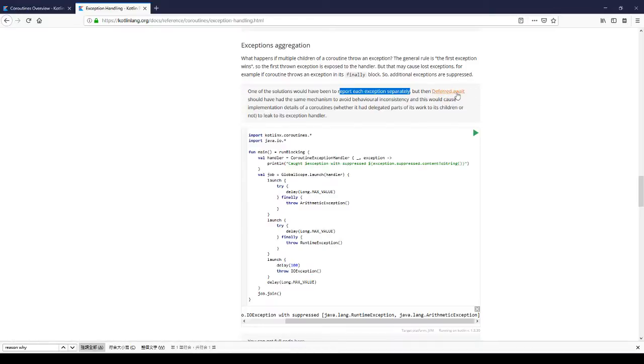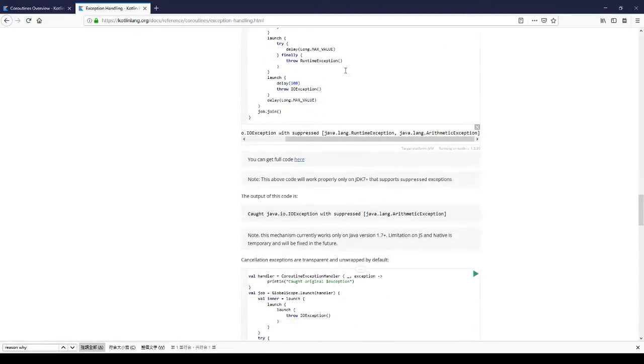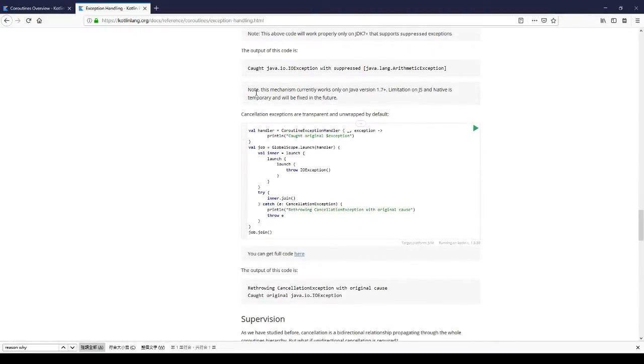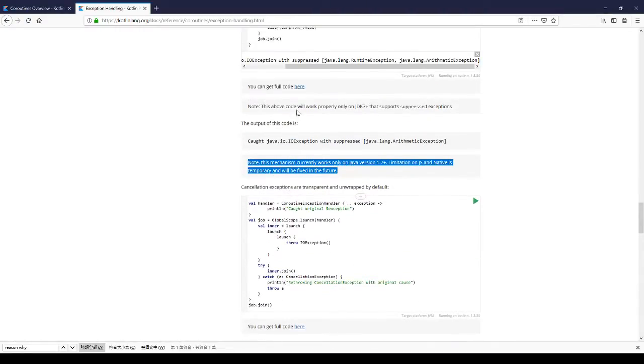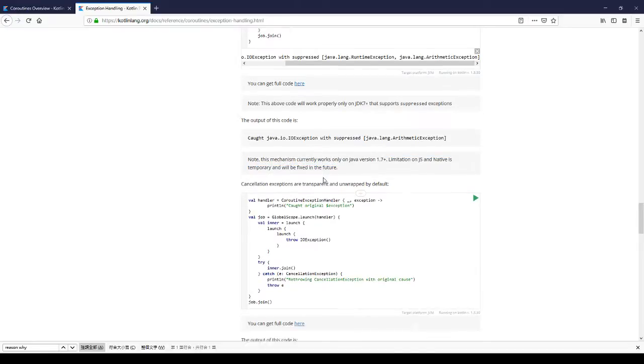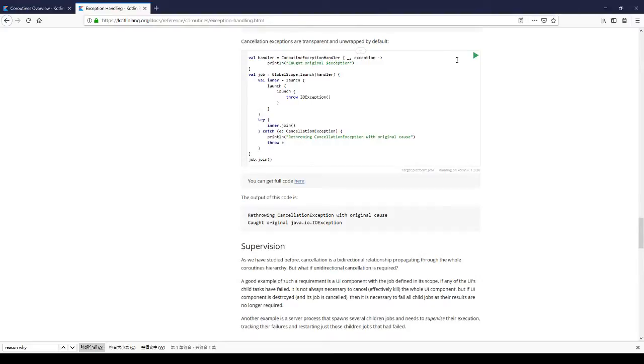The main reason is deferred.await, which I am not familiar with. This code will probably only work in JDK 7 plus. Okay, I don't care about JDK 6. Note this mechanism currently works. The limitation on JS and native is temporary and will be fixed in the future. Okay, so it's just temporary.